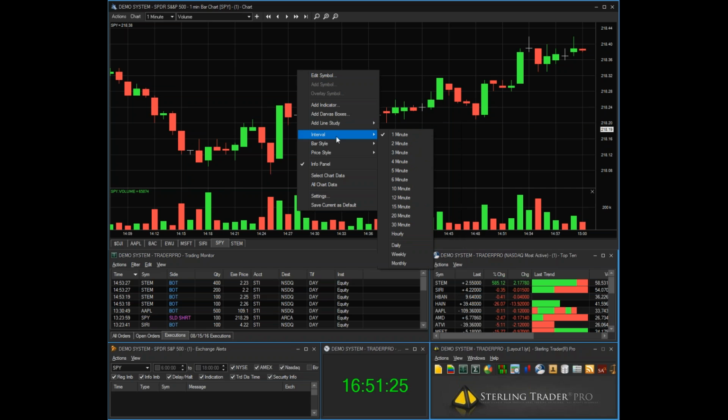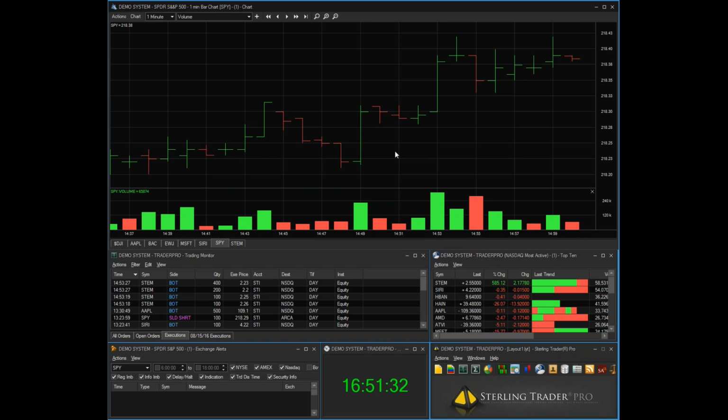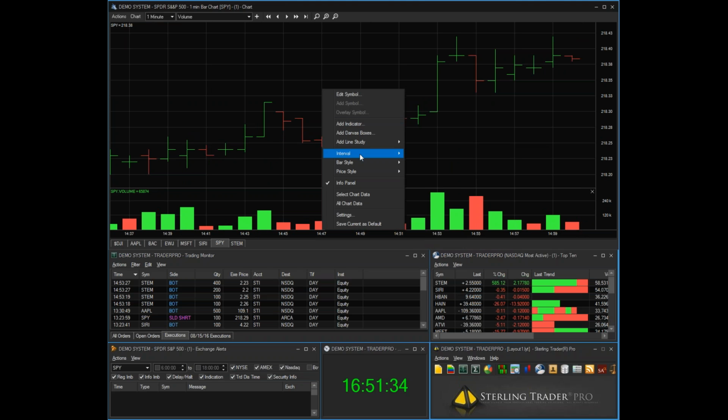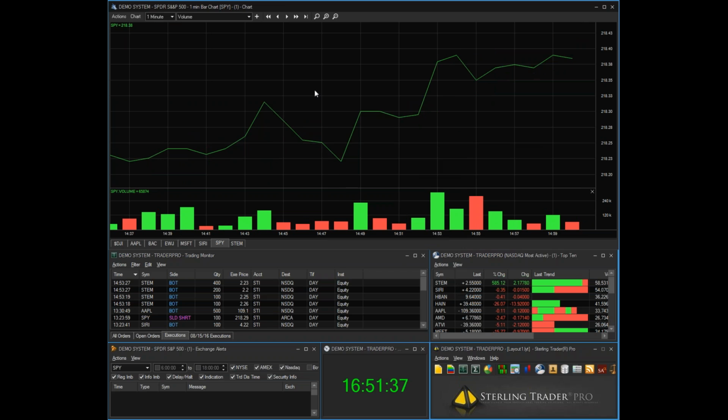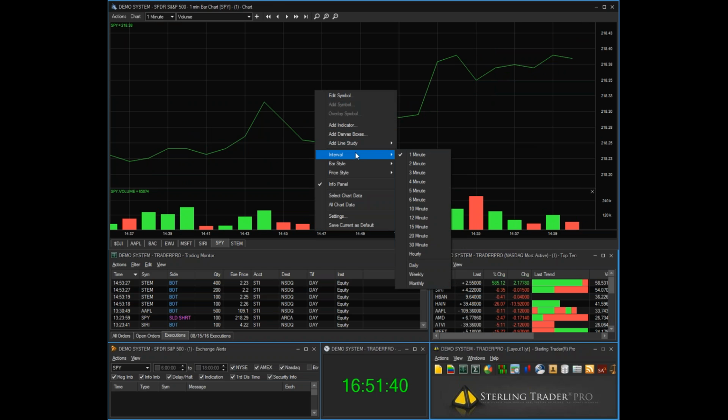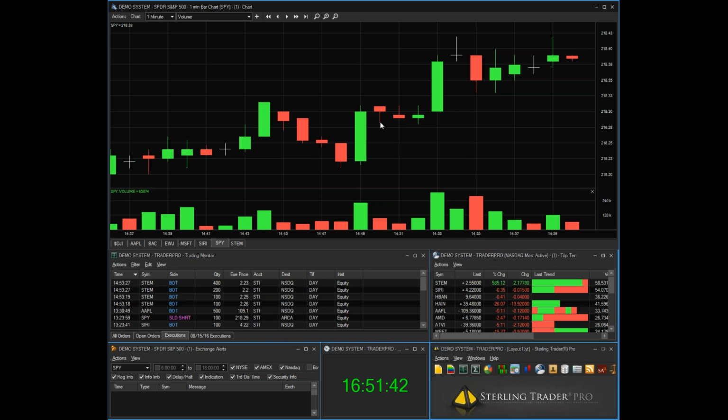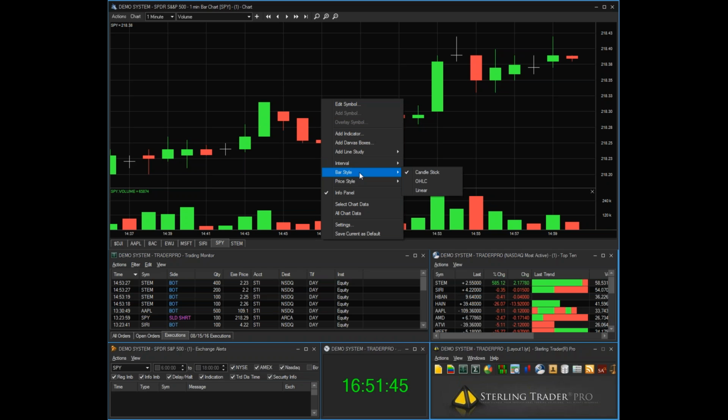In addition to line studies, you can do different intervals, which you can do at the top. You can also do different bar studies if you don't want candlesticks. You can do an open, high, low, close chart. You can also do a linear chart, depending on what your individual preference is. I always leave things at candlesticks because that's what makes the most sense to me. You can also do different price styles, so you can leave it standard, which is what we have now. You can do point and figure. You can do things based on volume. Again, all based on what makes sense to you.